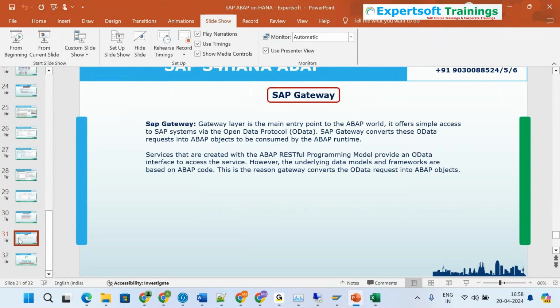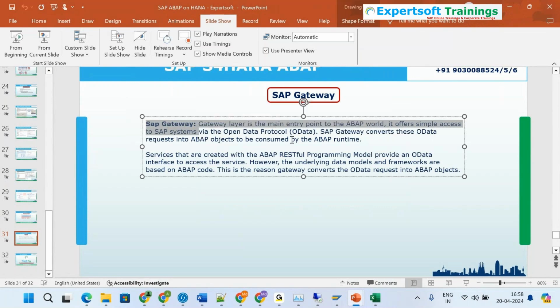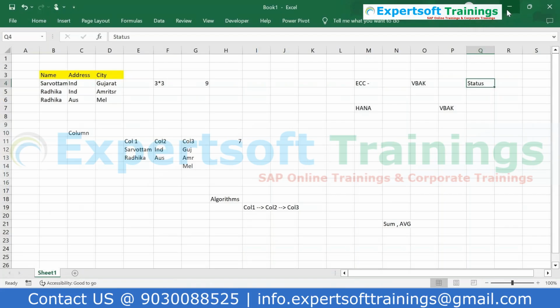Okay. Then there is a concept of SAP Gateway. Gateway means when you run things on the Fiori screen. Radhika, your brother is a front end developer, right? So he creates a front end screen. But data should be coming from the back end. To send the data from the back end to the front end, there is a middleware that is called Gateway. We can call it OData, anything we can call it. We will be learning this also, how to send the data from the back end to the front end using Gateway.